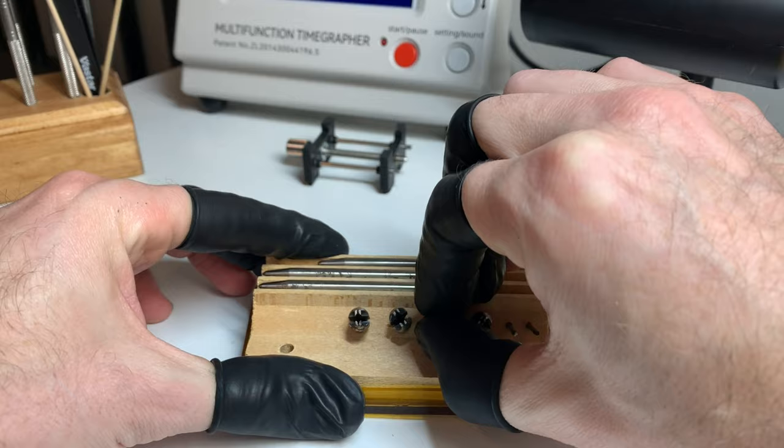This type of dial is known as a Montgomery dial, sometimes called a Monty dial. It features an outer track with individual minutes numbered from 1 to 60. It's named after Henry Montgomery, General Watch Inspector for the Santa Fe Railway, who created the design to mitigate mistakes made by railway operators quickly reading the time.